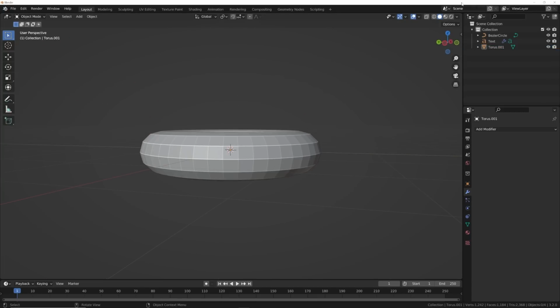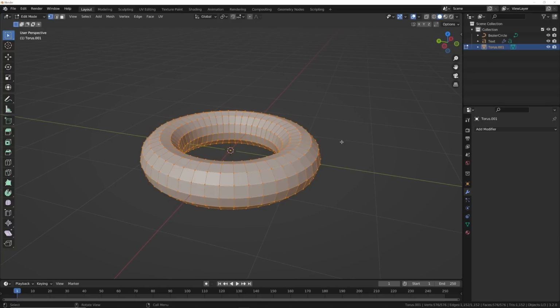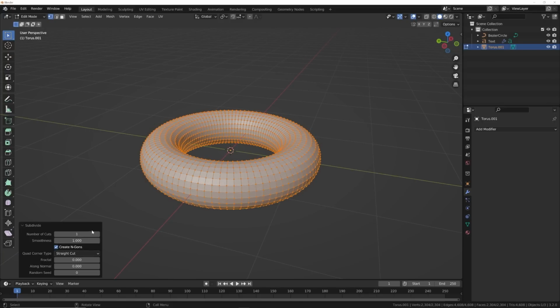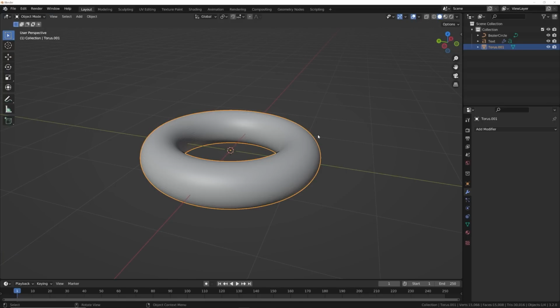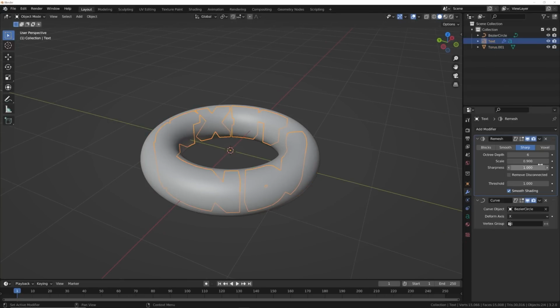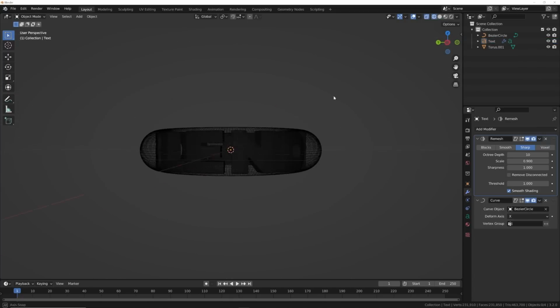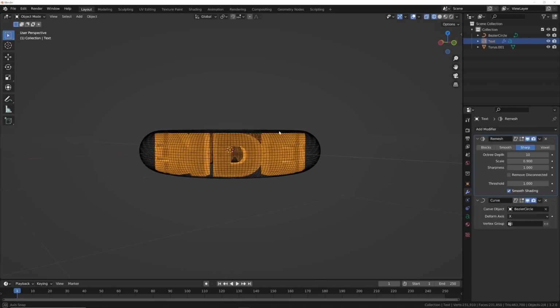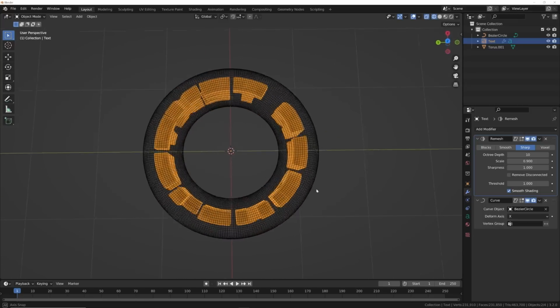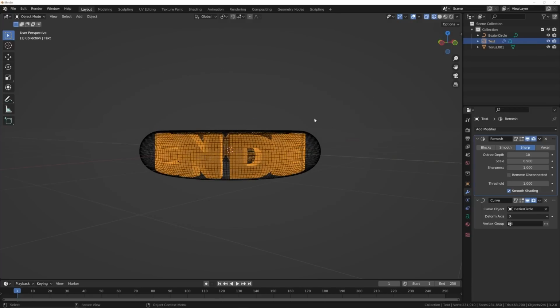And now we're done. We do need to go ahead and subdivide this guy. So I'm gonna hit tab, right click, subdivide, bring your smoothness up to one, and then just subdivide and shade smooth. Okay, so let's click on the text here, go to the modifiers, bring my octree depth back to 10 so that we can look at this in the wireframe. You can see the text is completely inside of the torus. That is what we want.